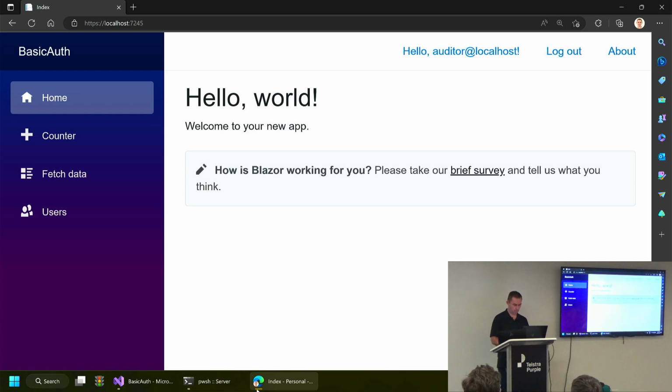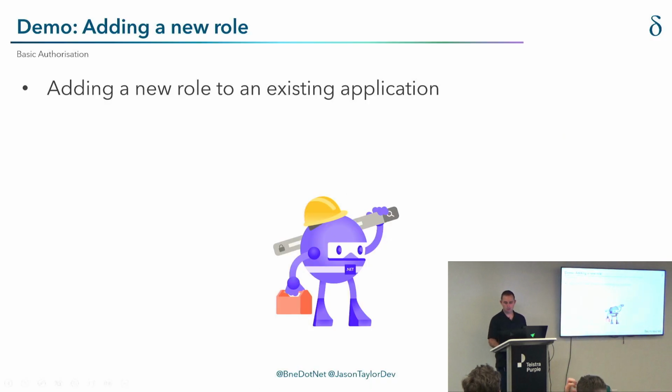So let's go back to our slide deck. In order to add the new auditor role, we had to do lots of code changes. We had to test them. We didn't test them, besides a bit of clicking around. We have to now build and deploy this, right? This is not in production. This is just on my machine. So it has to be deployed to production. So the application's going to go offline when we do that.